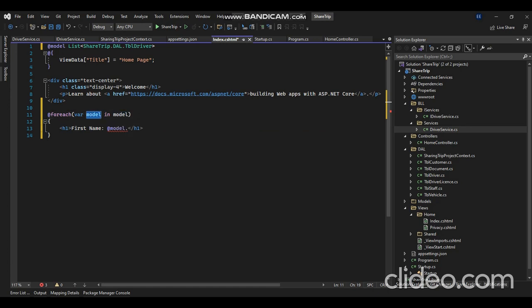Actually it's a model. What's the variable? Obj. We can give it any name like that. I think I'm making a kind of mistake here. Let me check it, guys.